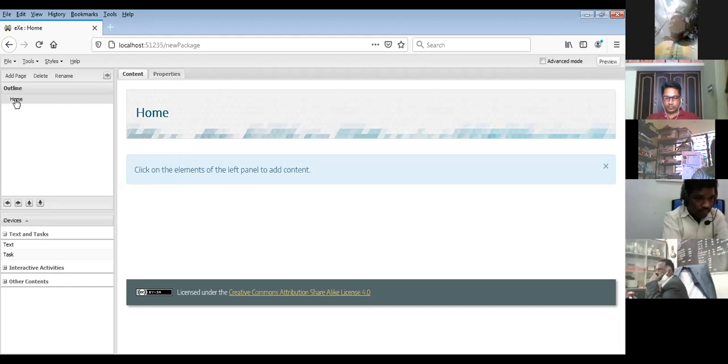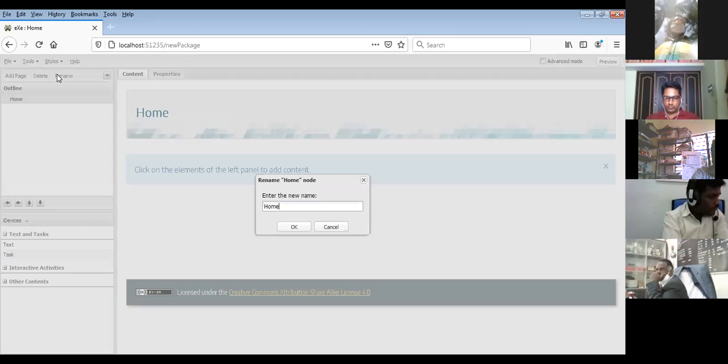So I want to name it. What is named here is home. I give the option rename. See, this is the node. I told you it is given as the parent node and the child node. Parent node is the main topic. The child nodes which will be added later on are called the sections or the subsections which we want to create. Now the first home node which I am giving, the title is Information Communication Technology.